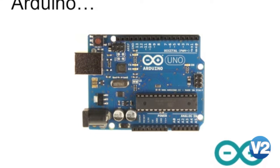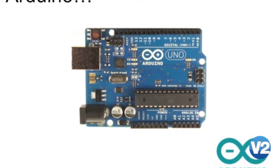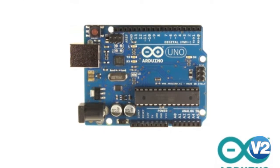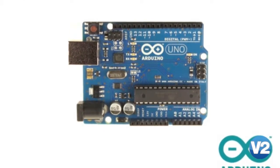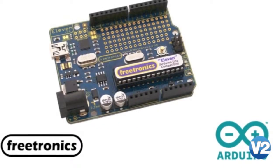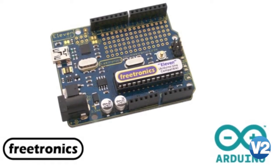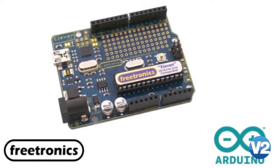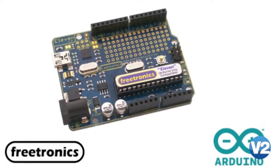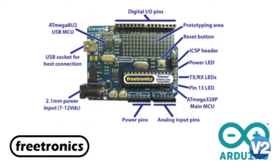Back to the Arduino, it comes in different flavors, of course. Because it's an open project, this is the real Arduino, the Arduino brand Arduino. But then other companies can make them and improve on them. The one I've got there is made by a company from Melbourne called Freetronics. You can get this stuff at Jaycar, which is really cool. And so this is sort of the idea of it.